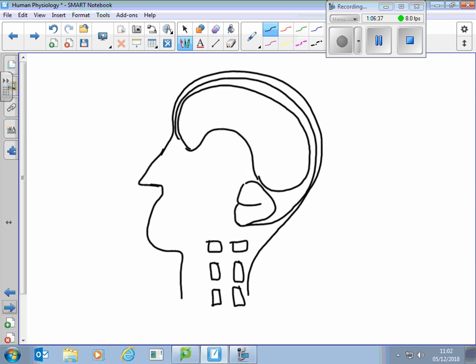We have in the central area, and I'm not being very accurate with this at all, a bundle of fibres that connects the two hemispheres called the corpus callosum. Talk about that in a minute. And then we've got a bit that we've actually met, the hypothalamus, pituitary gland, and some other bits, let's just say. That's keeping it very vague at the back there.